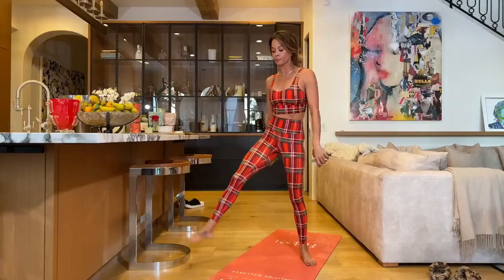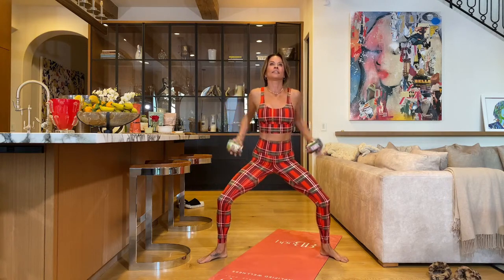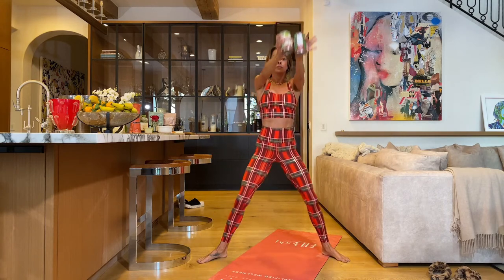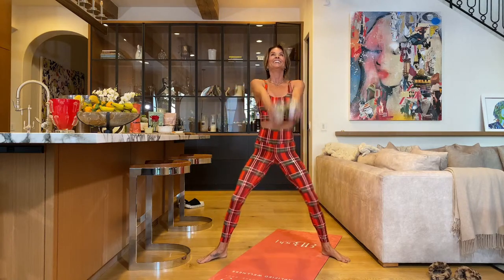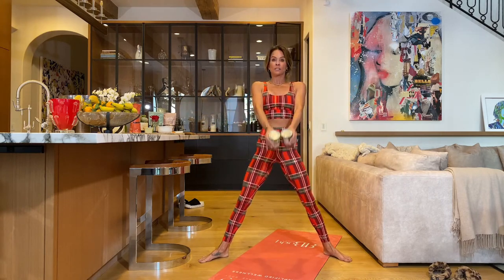So here we go. Wide stance, okay? Goddess pose. Abs in. Bonus thighs. It looks like this. You reach up and straight, okay? Reach up. Now we're gonna bounce. Straight, squeeze the inner thighs. Squeeze the booty. Squeeze. Touch your ceiling. Really low. Squeezing. We're gonna go for 10. Low and slow.